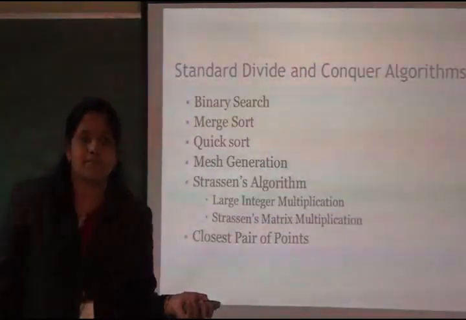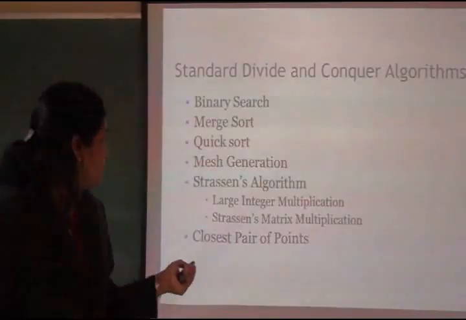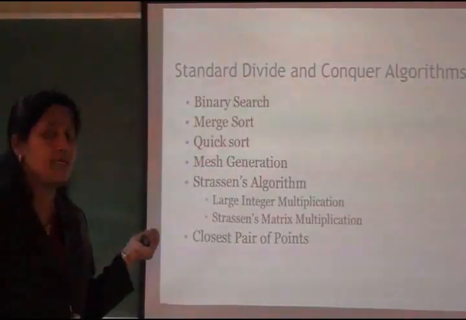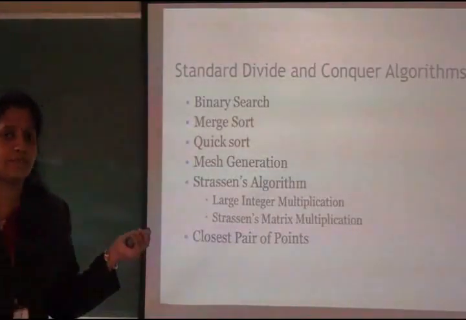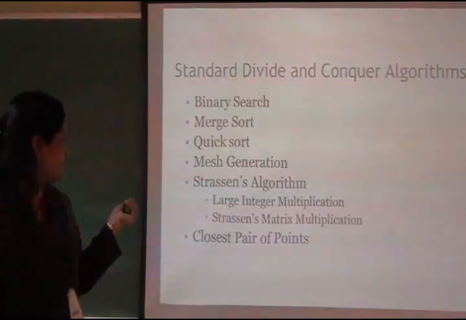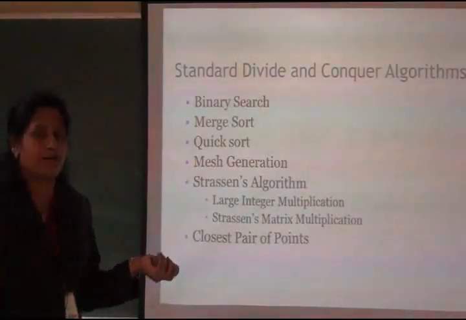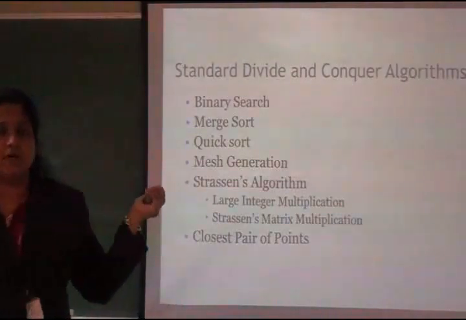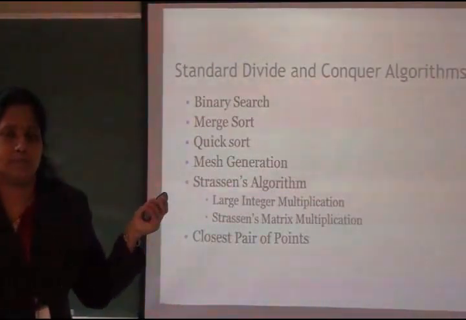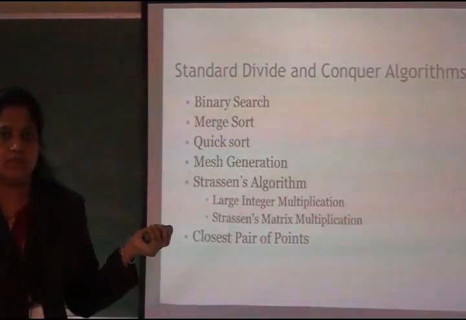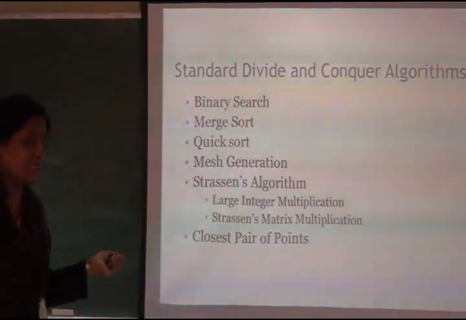Where can it be applied? This divide and conquer strategy can be applied in different algorithms: binary search, merge sort. These are the applications: merge sort, quick sort, mesh generation, Strassen's multiplication, closest pair of points. Here we can't see all the algorithms and applications now. We will see one or two examples during this session. Binary search. Let us see binary search.